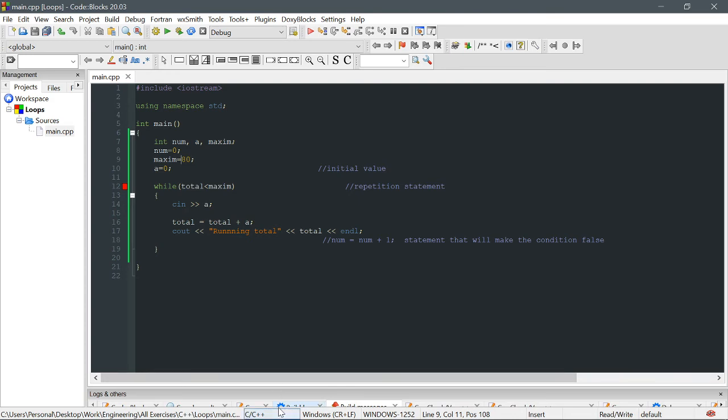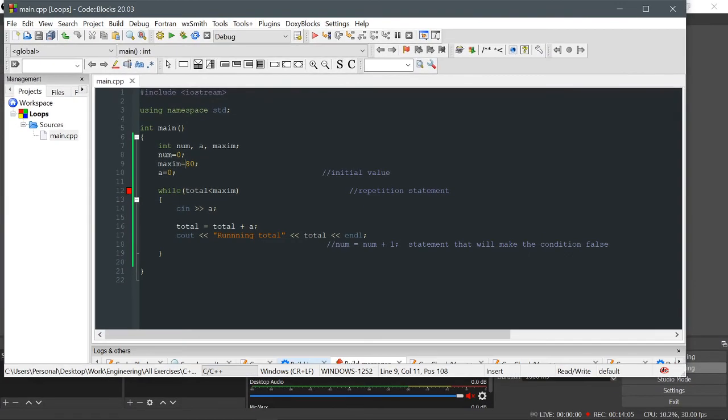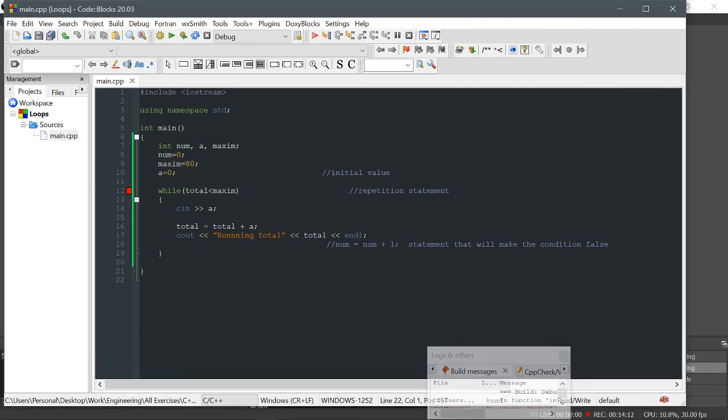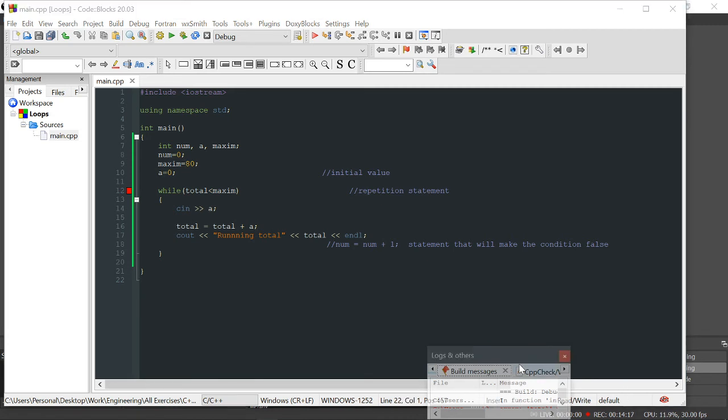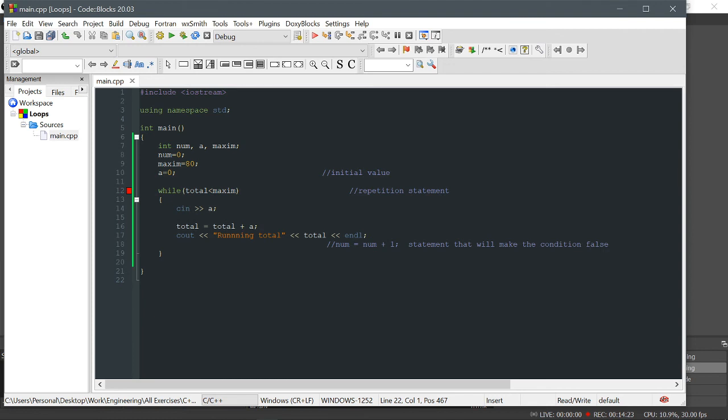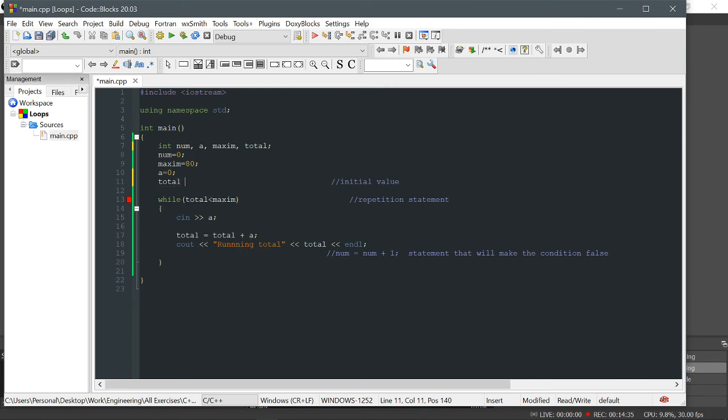Let me check first. What's the error? So our error is total is not declared. So we can say total equals 0.